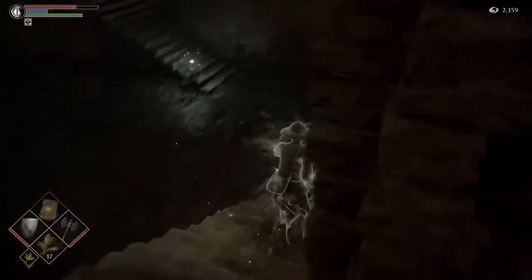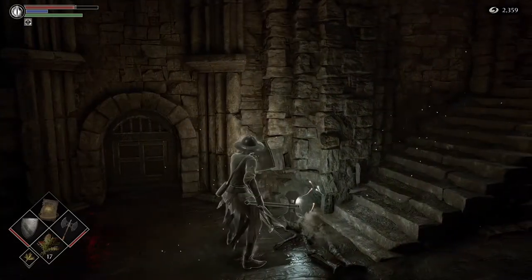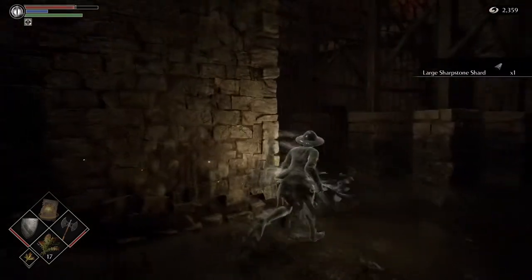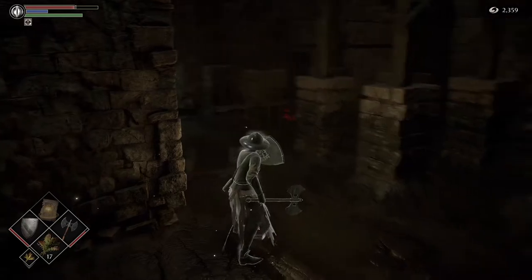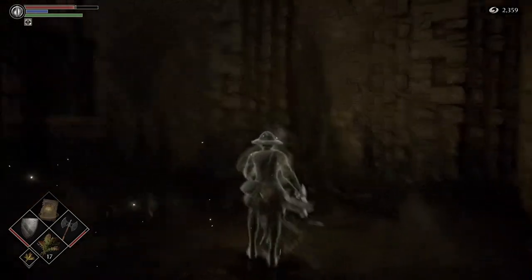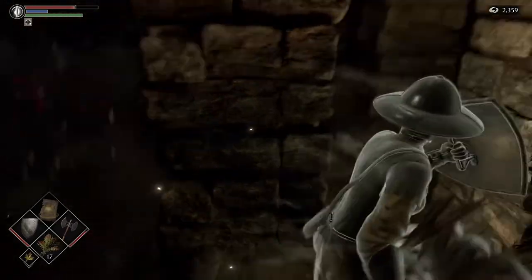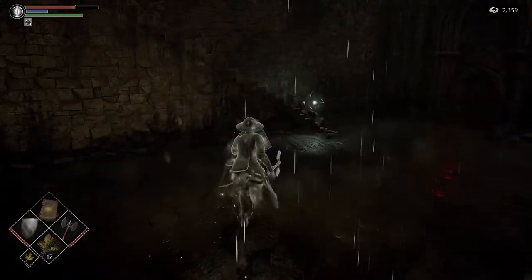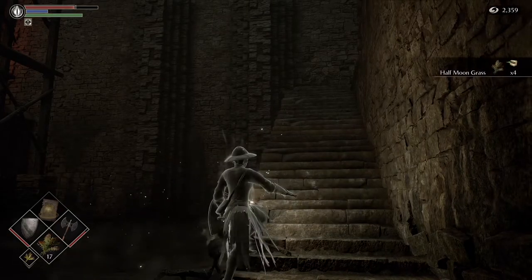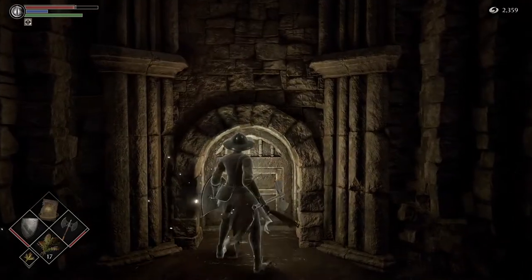I'm going to equip the shield because I have no idea what's down here. There shouldn't be much down here because, of course, lava. But there is a charred corpse with another large sharp stone shard, so that's really good for our weapon stuff. Yeah, there's another message down there. It is actually pretty dark. I don't really see if there are holes in the ground, and that's never good in a Souls game. It might just dump me down a hole and never turn around. Okay, so that's more half moon grass. That's actually sad that I need to leave that over there.